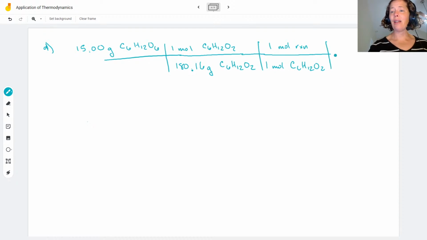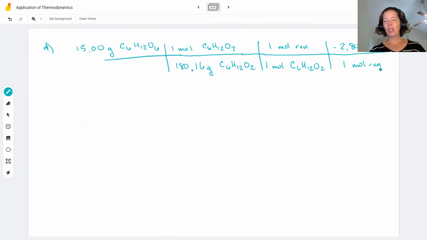And that ties into my delta H, which we already know. So for my delta H, that's negative 2,801 kilojoules per 1 mole, again, of my reaction. Now, this is why a lot of times when you look up enthalpies for reactions in tables, the very first reactant is always a 1. And then you might see some fractions for the other reactants, but they like to make that first reactant 1 because that means your 1 mole of that reactant is the same as your 1 mole of reaction. But it's not always the case. It's just usually the case.